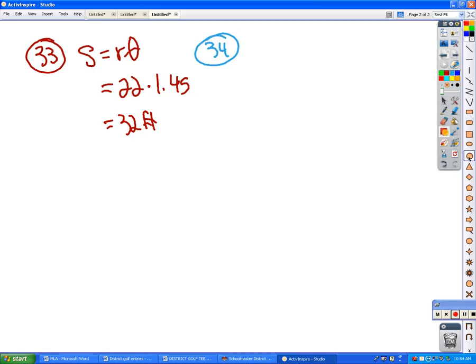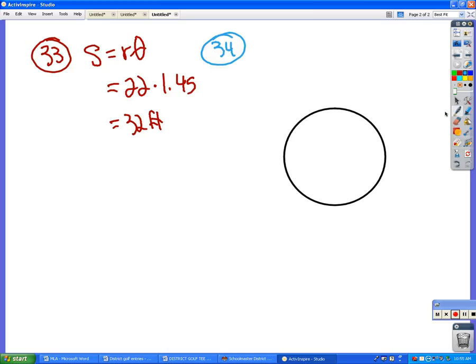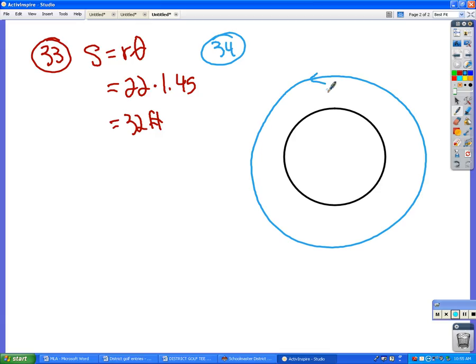34 involves what's called a geostationary satellite. Do you know what that means? It stays in place. It stays over the same spot on the planet the whole time. So as the Earth rotates, the satellite rotates as well. And so since that's the case, how long does it take for the satellite to make one complete trip around? 365 days. No, because we're around the Earth, not the Sun. Oh, 1 day. 1 day or 24 hours.